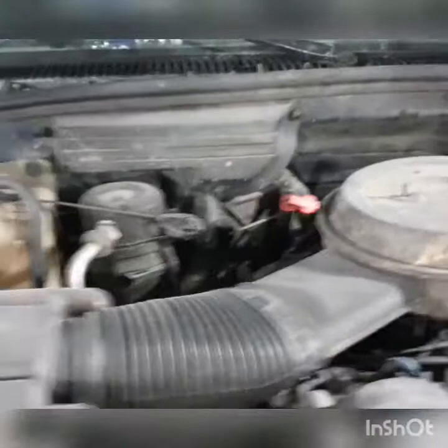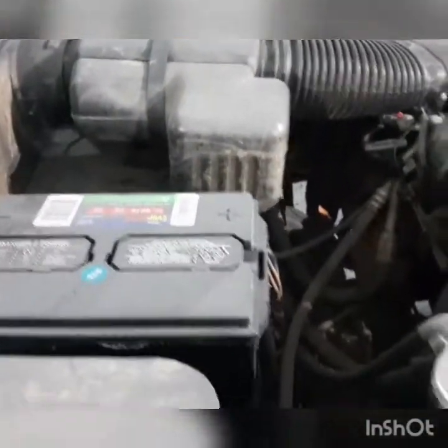We're going to try to do something about this engine bay too, because this is super nasty, man. Man, this is dirty right here. We're going to try to do a little something to it.